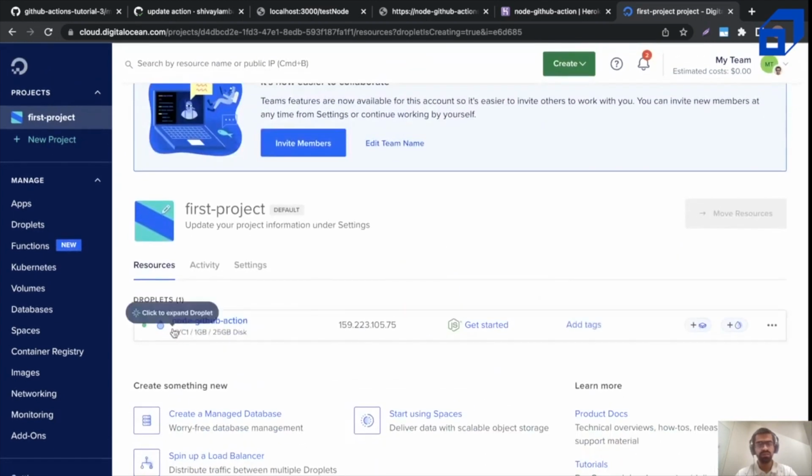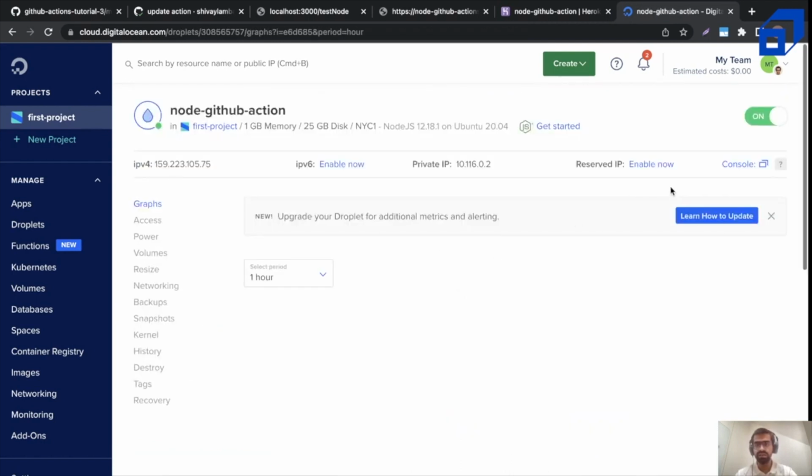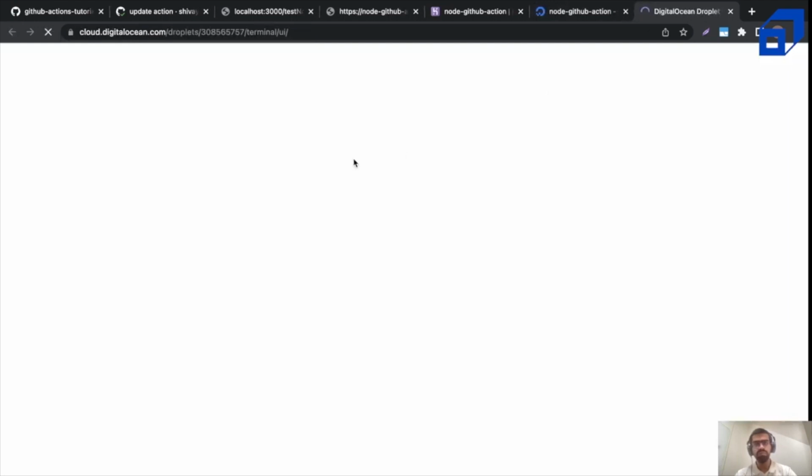For example, over here we have this node GitHub action that I've already created, and I can show you how this looks by going to the console.